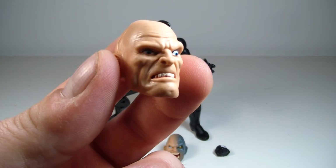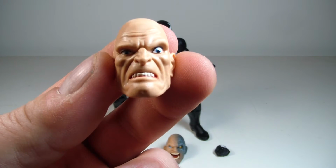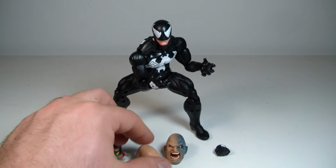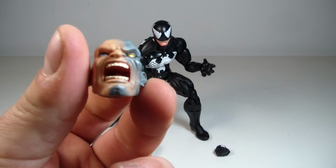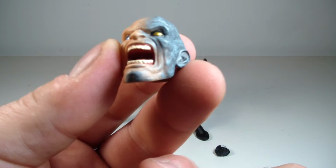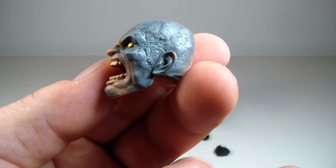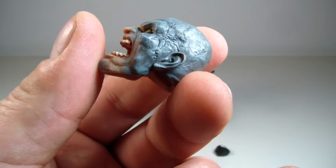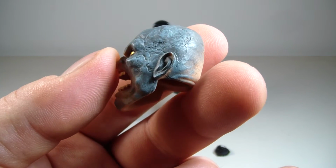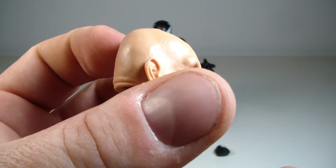It's like, is the glass half full or half empty? I don't know. Are these his upper teeth or his lower teeth? And he's got an underbite. I don't know. But anyway, I really like this head. This head looks fantastic. I love the gold eye. That looks really cool. I think they did a really good job overall with the texturing on the side of his head, and then the skin tone on this side of the head.